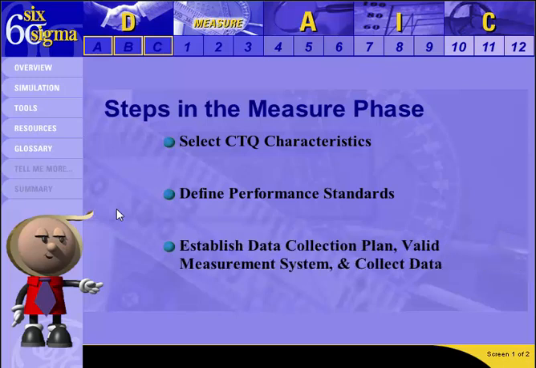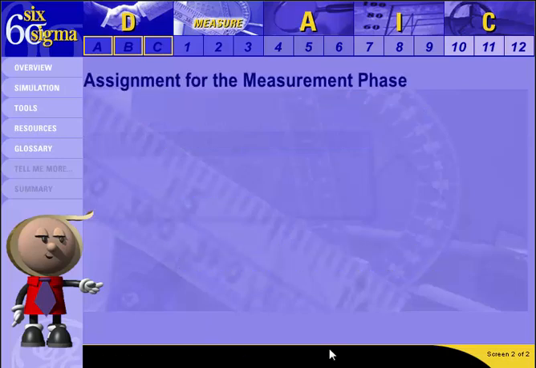The final step in the measure phase is, surprise, surprise, to measure. Now that the project task is clearly defined and the desired performance is documented, the measurements have to be collected. And part of making sure they are collected correctly is having a plan and a valid measurement system. Remember that turning a process into numbers gives you factual support for the improvements that you want to make. So your assignment for the measure phase of the commercial loan sales case is to decide what you should measure and how to measure it.